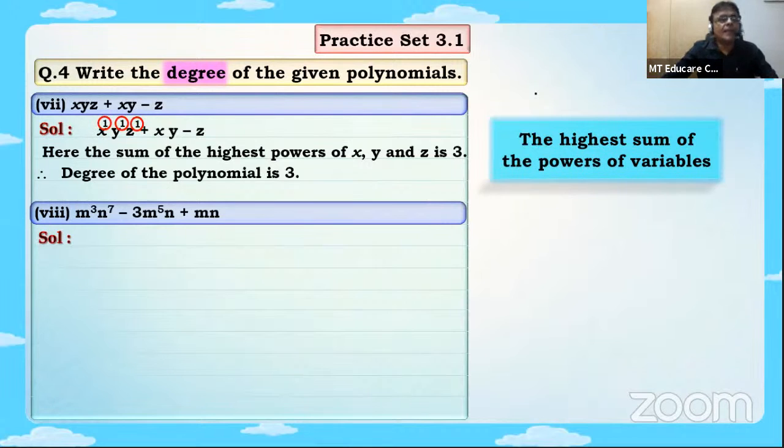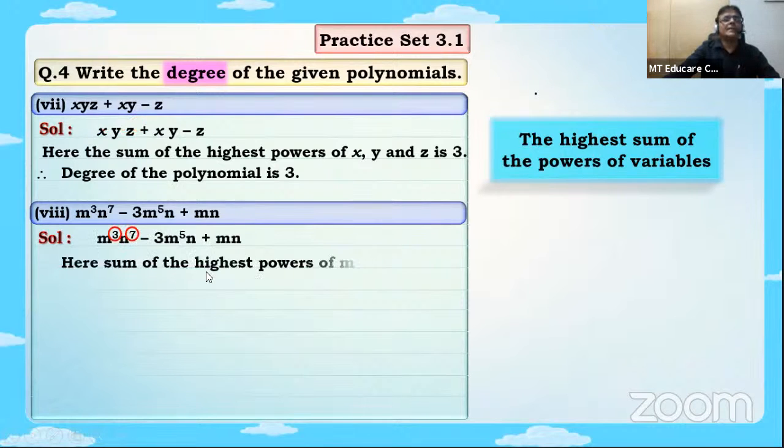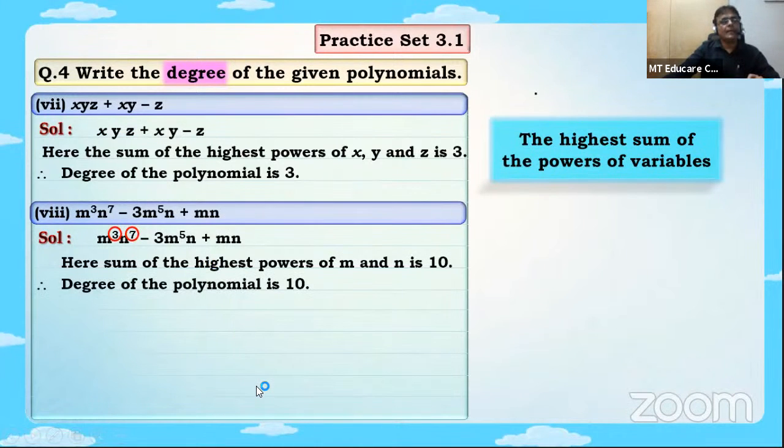Chalo, tell me what is the degree here? What is the highest power here first? The highest power is, very good, 10. 7 plus 3. So the first term's power is 10, the second term's power is 6, the third term's power is 2. The highest power is 10. Therefore, the degree of the polynomial is 10. Okay, now those who have not written, I'll give you 1 minute. Copy. Do the correction, see what mistake you have done. If you have done it right, pat yourself, good job, very good.